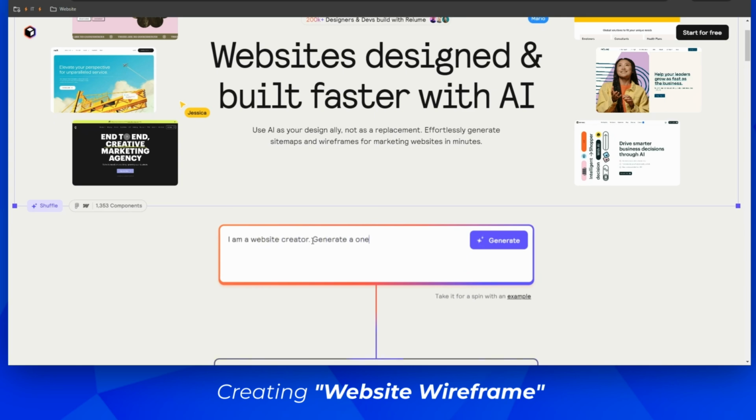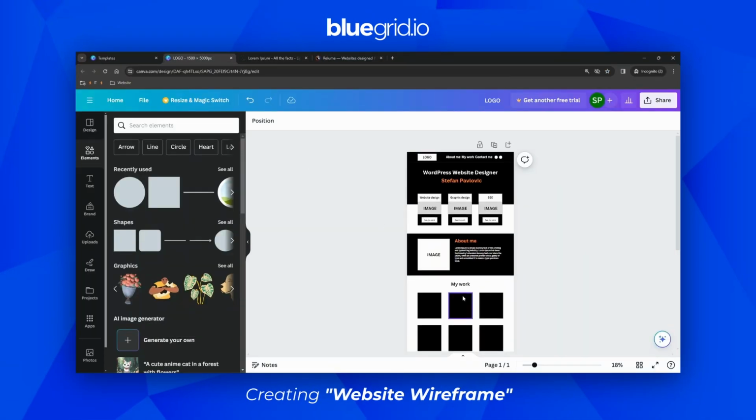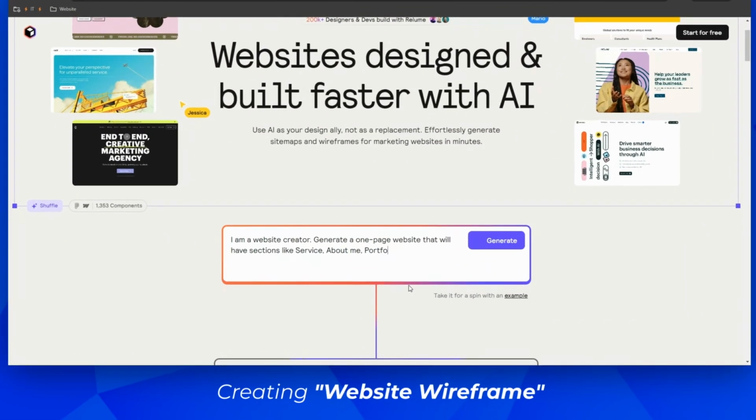Generate a one-page website that will have sections like services, about me, portfolio, my skills, and contact me.